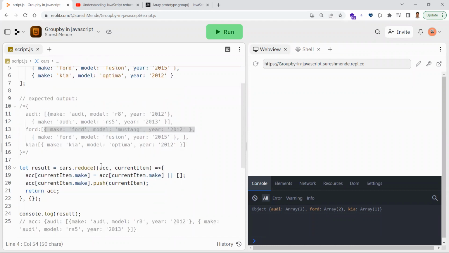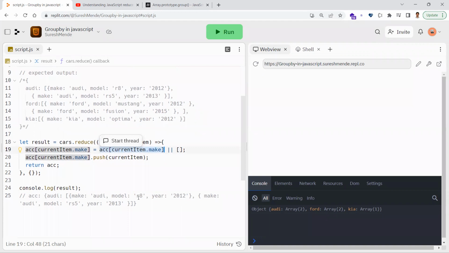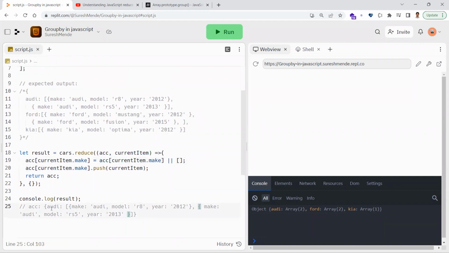Now you will be checking whether this Ford or BMW, any of these companies, is already a property here or not. Is Ford already a property of this accumulator? No, it is not there. Ford is not there as a key so far. That's the reason this becomes false. Once it becomes false, this would be executed.